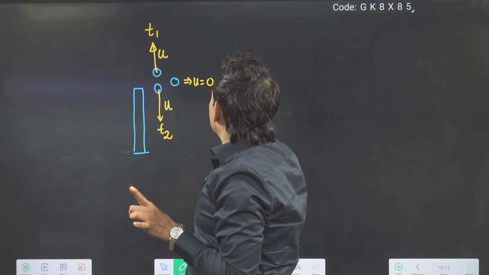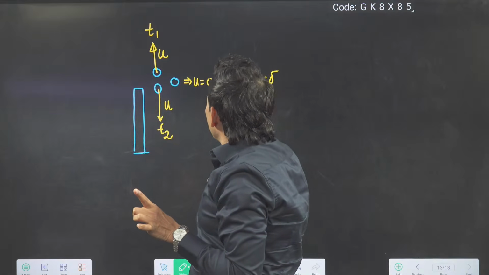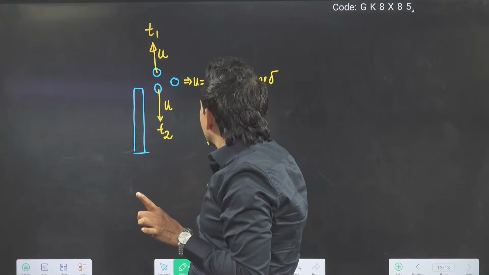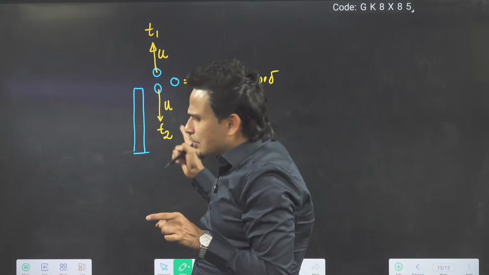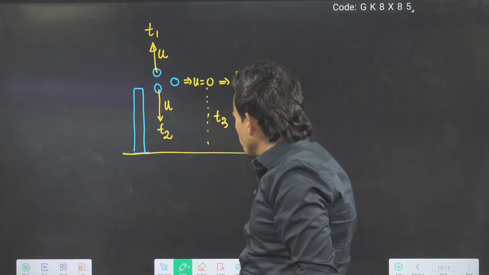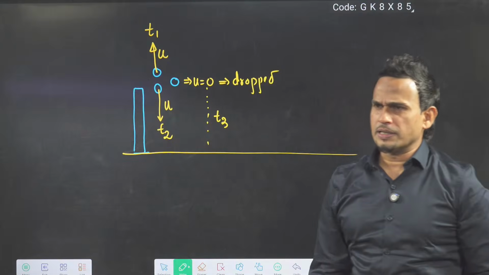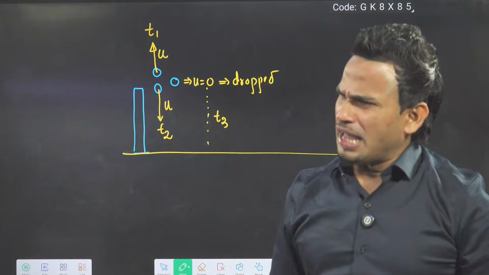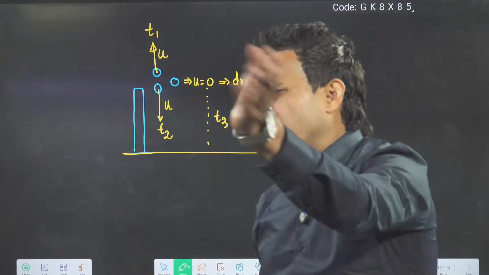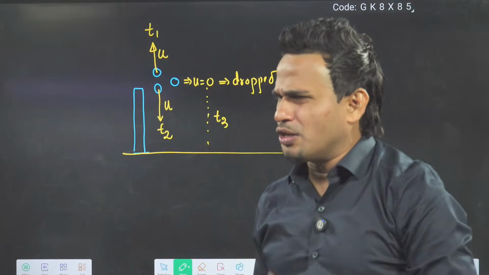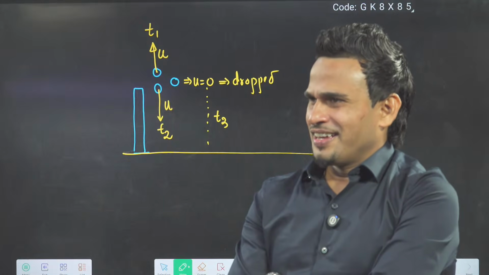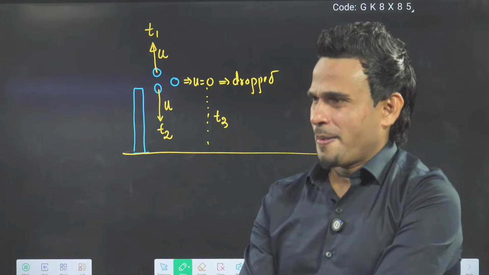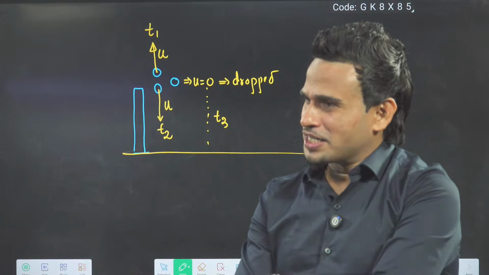The third ball is dropped. Of course, it will also take some time. Let's assume the third ball takes time t3. Do you know the relation between this t1, t2, t3? I think most of you know this relation. It's a famous relation. You can derive after the class. By time, I have told you in every case how to find time. You can use it. Directly questions are asked. Derivation is very lengthy.